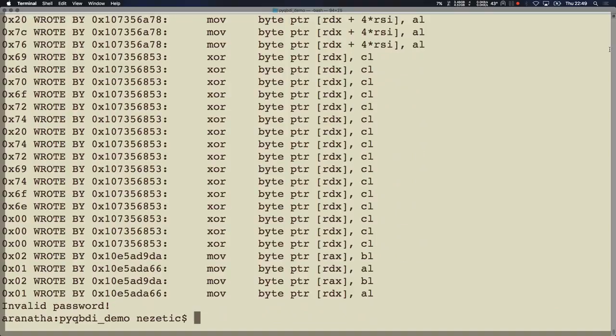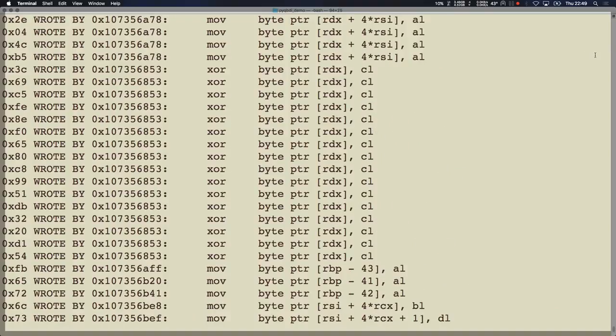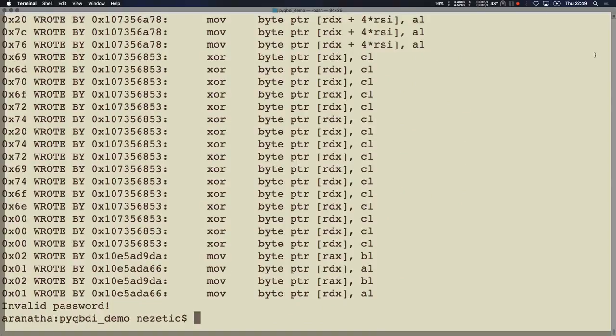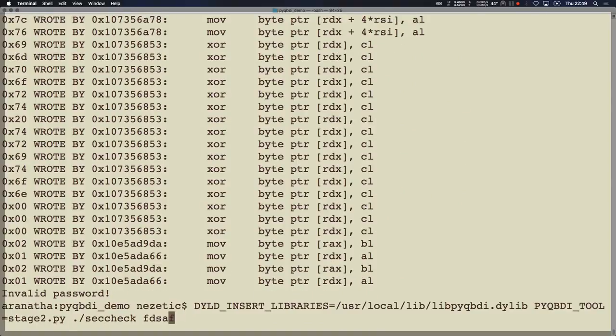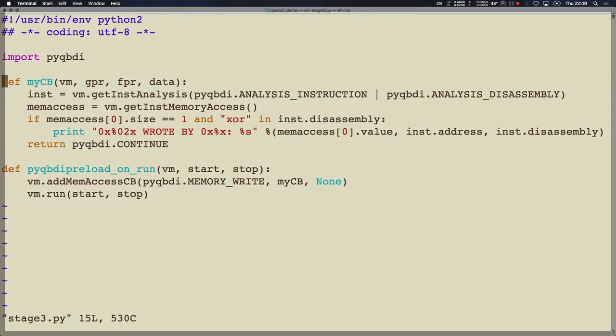And we can see we have the byte value on the left, and we have a lot of instructions that print that. And there is a bit of XOR in there. When you see XOR, you usually think crypto, or a weird image manipulation algorithm. So what we can do now is the same thing, but we also filter for XOR instructions to see what we get.